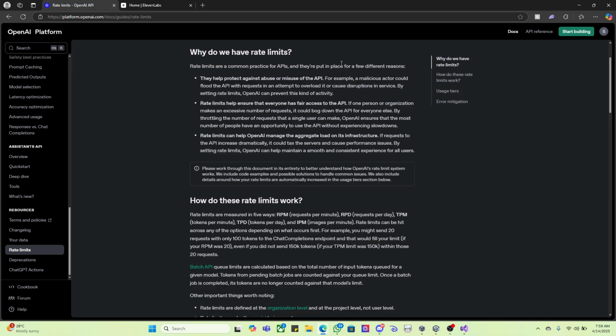This is the same idea, to limit any chances of abuse of the system. And then you also have to pay for the tokens. Think of it like this: the more words you use in the input, or send towards the AI, and the more words they send back to you, the more you're basically paying for the words and the conversations.